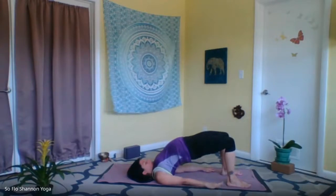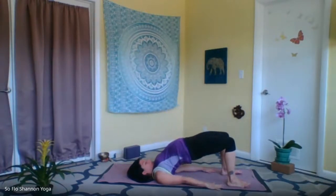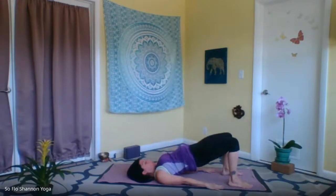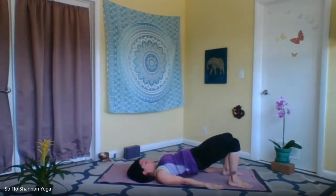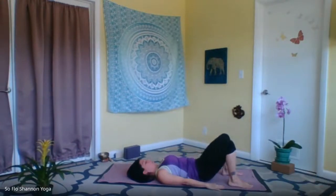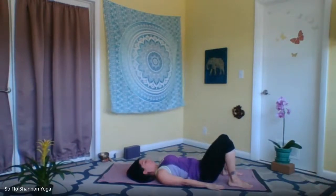When you get to the top, take a deep breath in, spread all 10 fingers, gently reach them out of the shoulders and slowly roll back down. Try to keep those knees hip width. So feet are not too wide, feet are not too narrow, knees are right in line with hips and ankles. We're gonna stay up this time if we can.